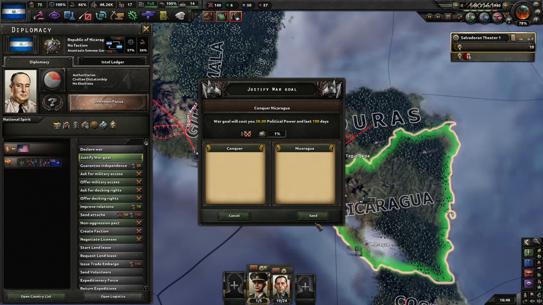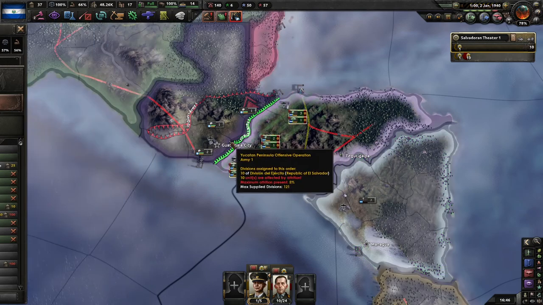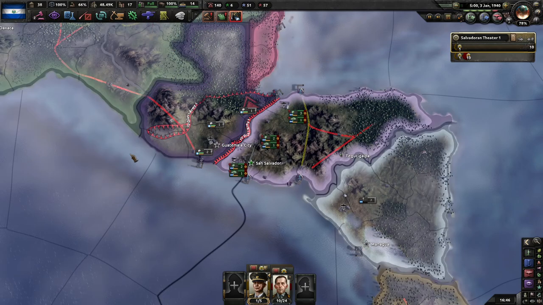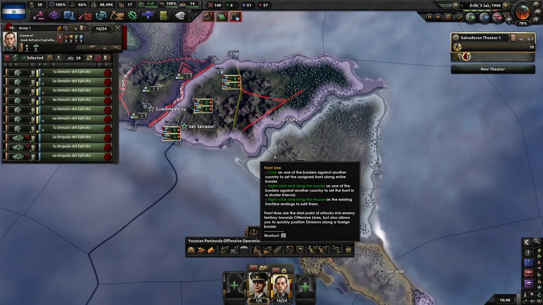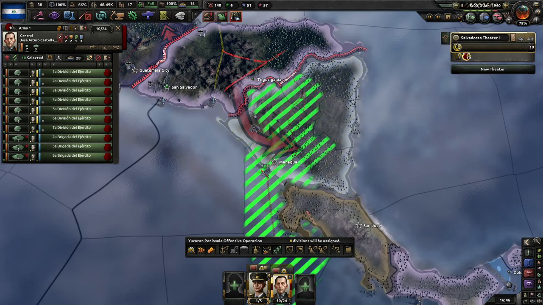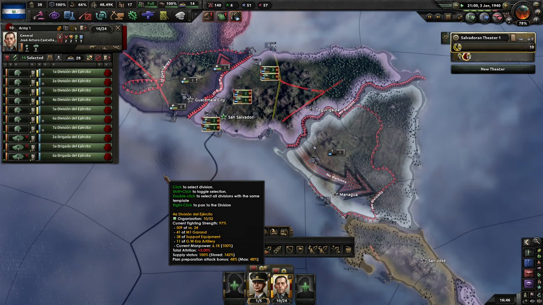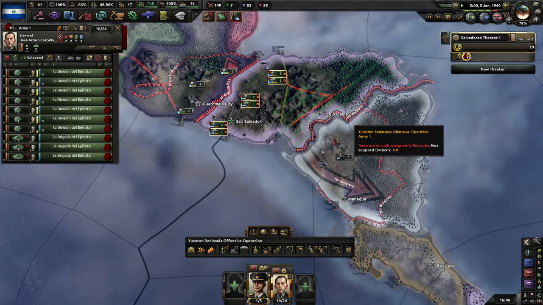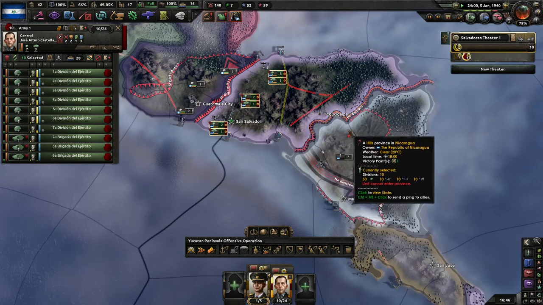Looks like the war justification against Nicaragua would take much less time, 90 days, whereas this has still got far longer. Might as well train these guys up a little bit more, and then once we're ready to go, charge straight in.